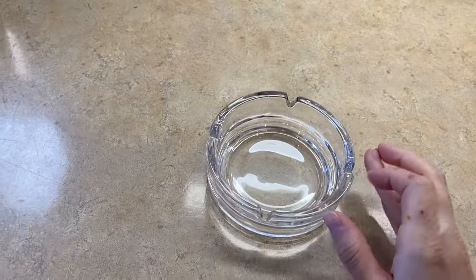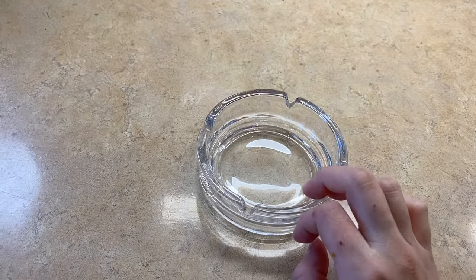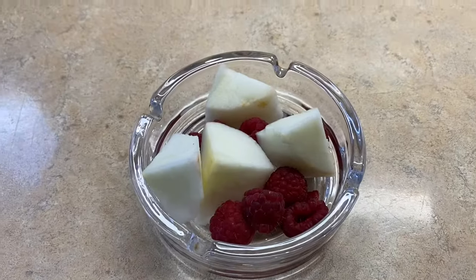So for fruits, I make a variety. Sometimes they obsess over certain fruits every single month. This month, they are obsessed with raspberries. And they always like their apples, so that is what I'm going to be putting in here. So this is your little fruit bowl for today.